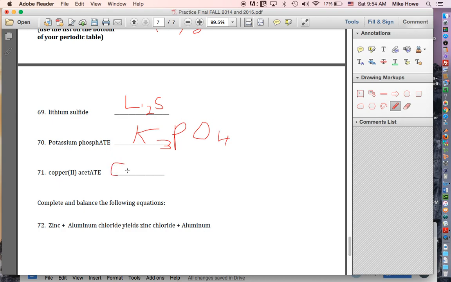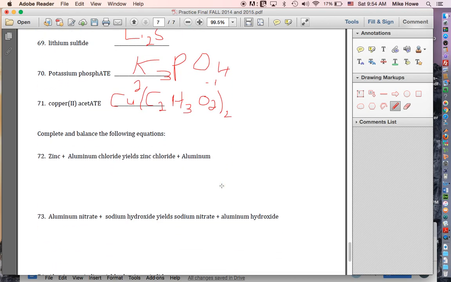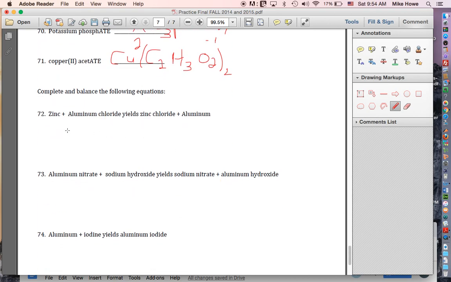And then copper(II) acetate, Cu, that's +2. Obviously, I'm not putting the charges in every time, so you don't need the charges in the actual formula, but you always have to think about the charges, which is why we usually write them down. I'm not doing it here because it's difficult the way I'm writing. All right, that's -1. So if that's 1 and that's 2, I'm going to need 2 of these. But this is one of those polyatomic groups, so you have to use parentheses and put a 2.